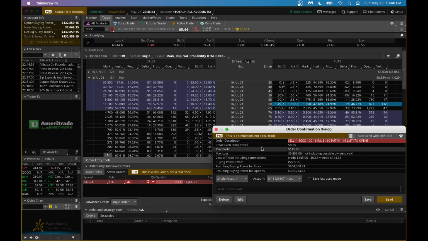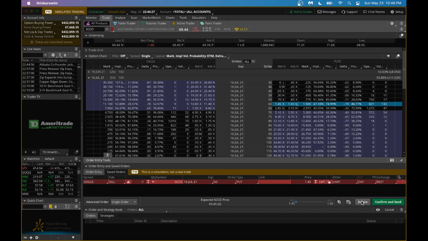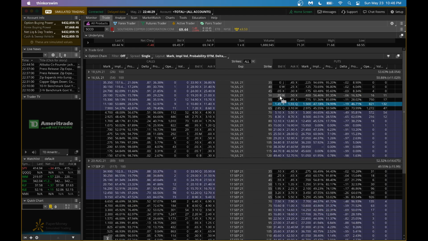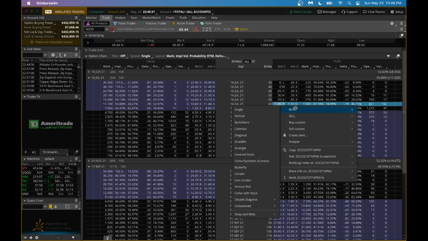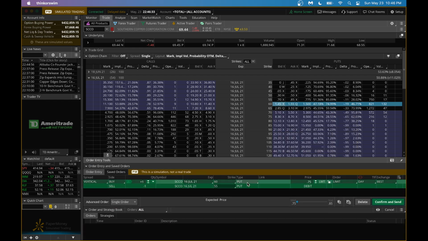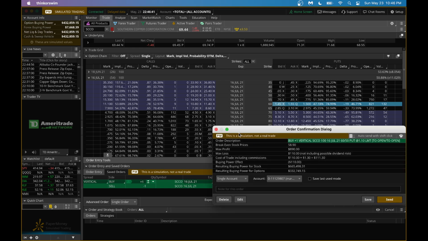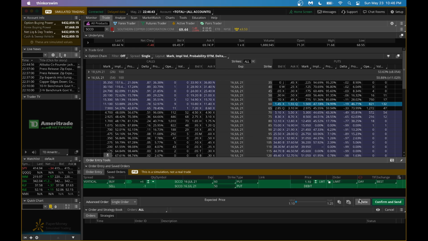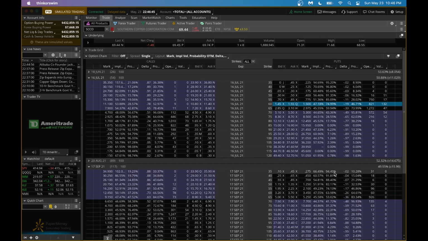But if you're a little bit risk averse, you could even sell a put spread. You could do 60-50. That will also bring in a good amount of money. There you go, $1.10. That's not bad. So you could do something along these lines. And you could also sell something on the call side.